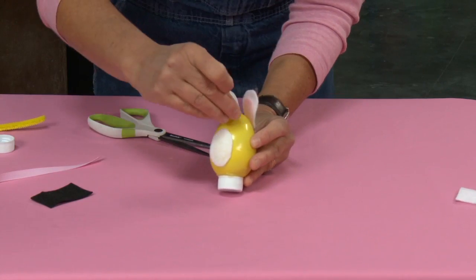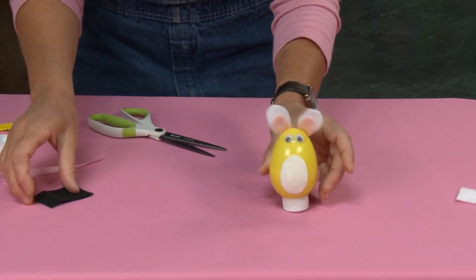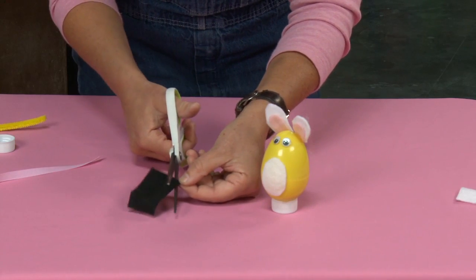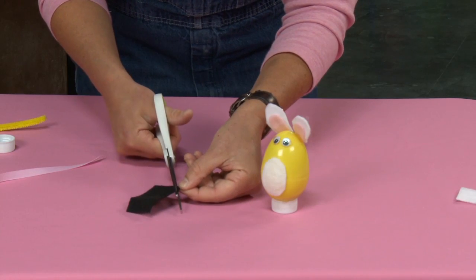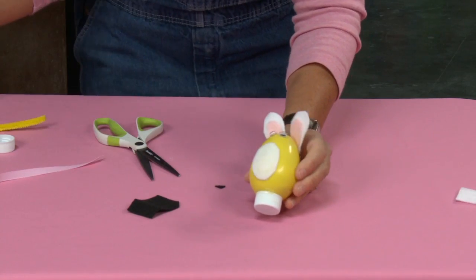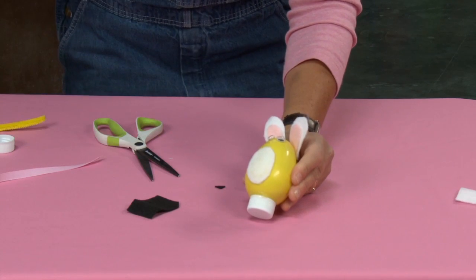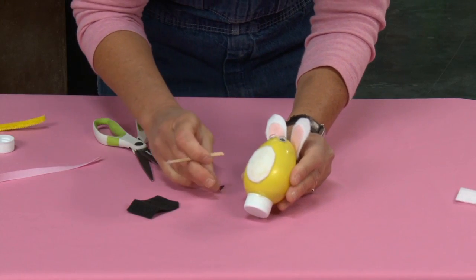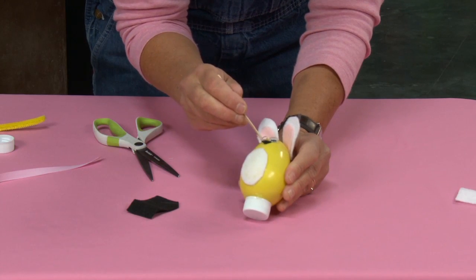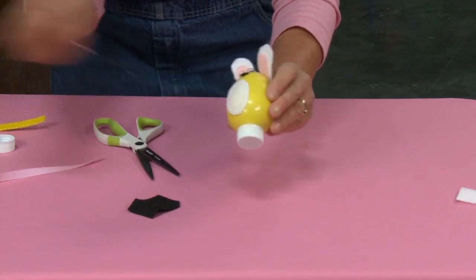1 and 2. Now for that little nose. All I need to do is go to the corner of a little square, and I'm just going to cut off a little triangle like that. And this is where you might want to use your toothpick to just kind of place it. There we go. And there's his little nose.